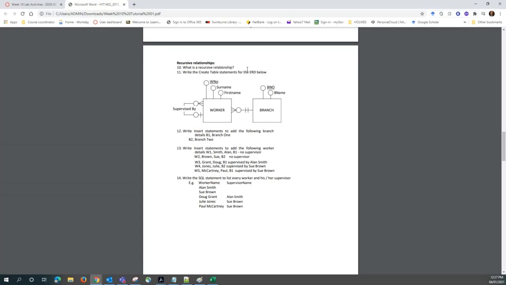Or maybe you can give a small example saying, for example, if there's a worker table and the workers are supervised by some other workers, then the foreign key of the worker number, or whatever the primary key is, comes back again to the same table as the foreign key.